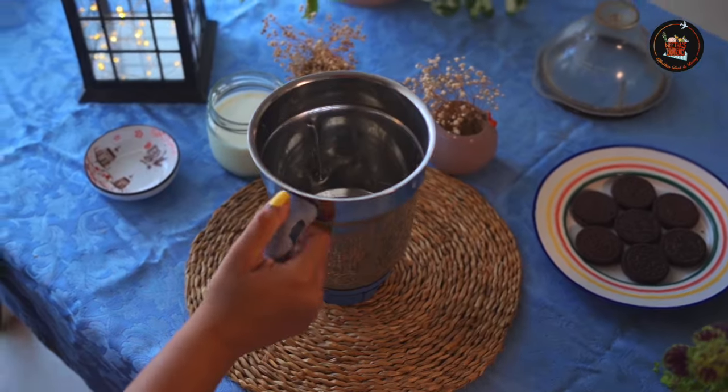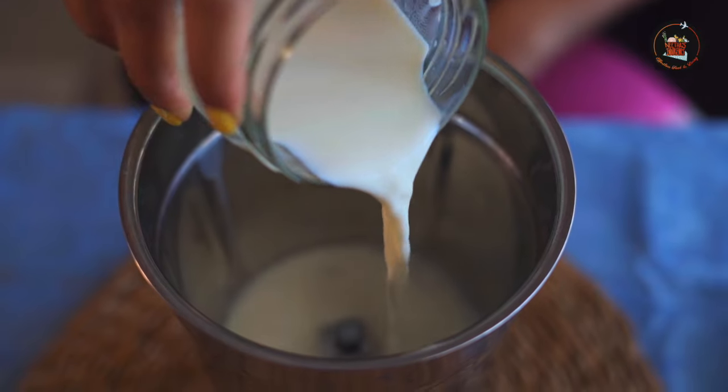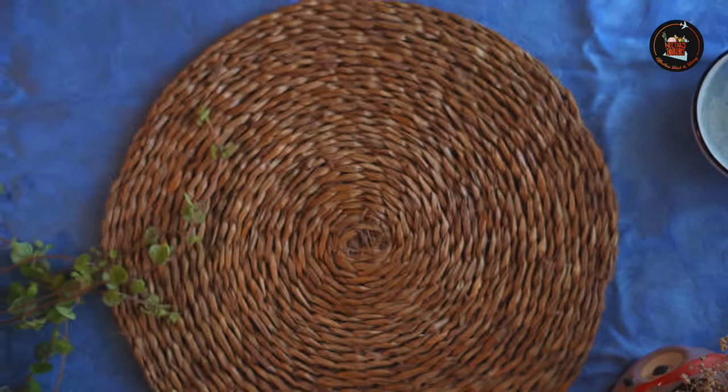Add 1 cup of thick milk to a blender jar. Then add 6 to 7 Oreo biscuits. Blend it and pour it in any desired glass.